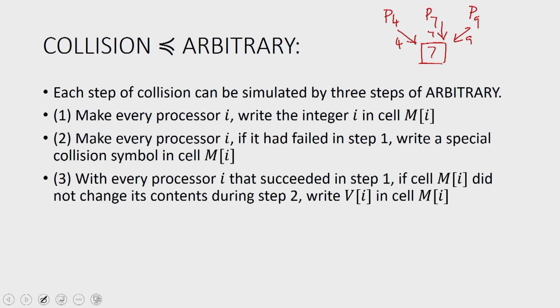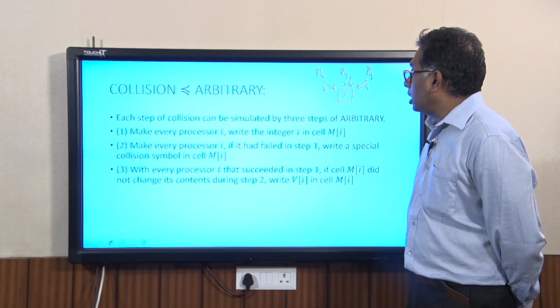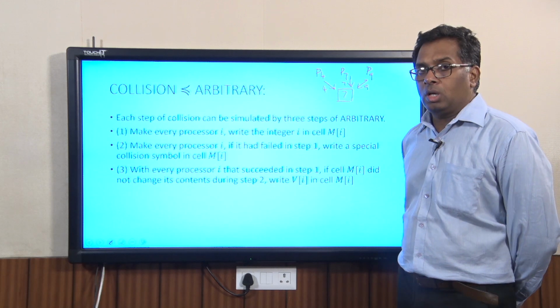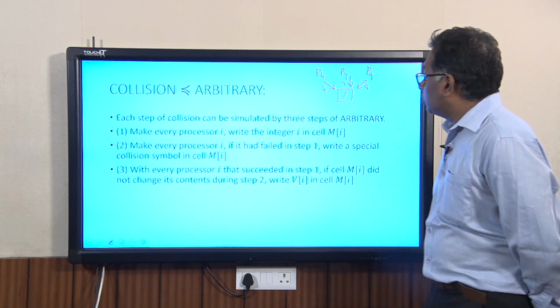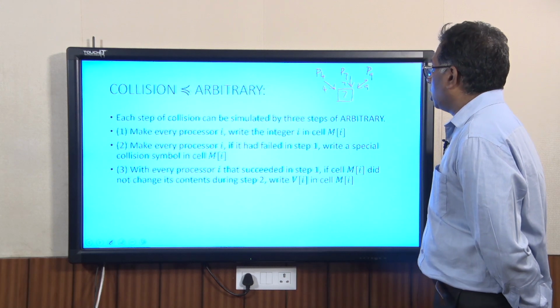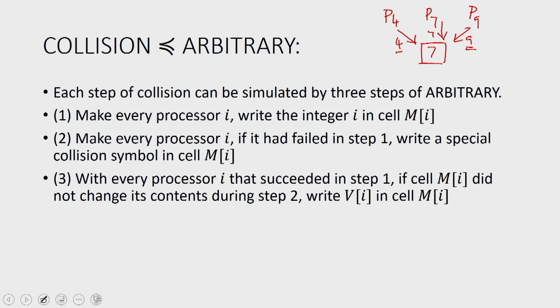Now, why did they fail? They failed because they had a conflict. So, when they attempted to write a value, but find that the value written was something else, then they realized that there was a collision, there was a conflict, and some other processor succeeded in the conflict. So, 4 and 9 are now aware of the conflict, but 7 is still not aware of the conflict. When 7 reads back, what it sees is 7 indeed. So, it has succeeded in getting its right value.